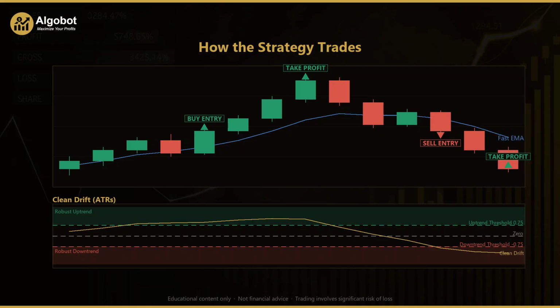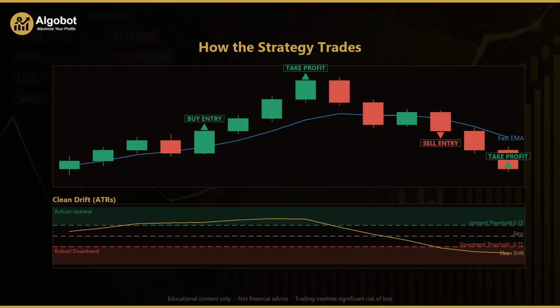This time the stop is set a defined ATR distance above entry, and the take profit target sits below. Price then works its way down over the following candles. The drift stays firmly negative, and by the final candle it reaches the take profit target and the short trade is complete. Had the drift instead crossed back up through zero at any point, the strategy would have closed the position immediately, because that zero cross is its signal that the robust regime has turned against the trade.